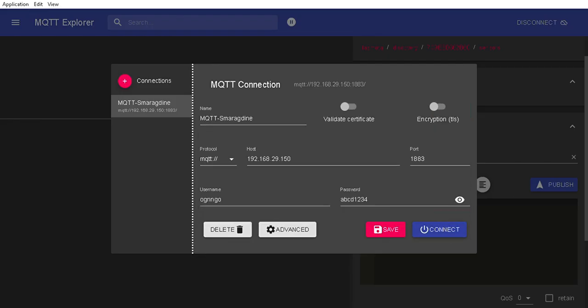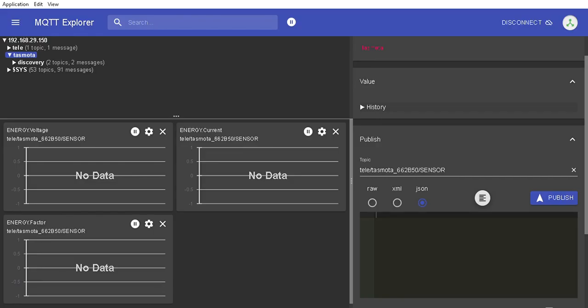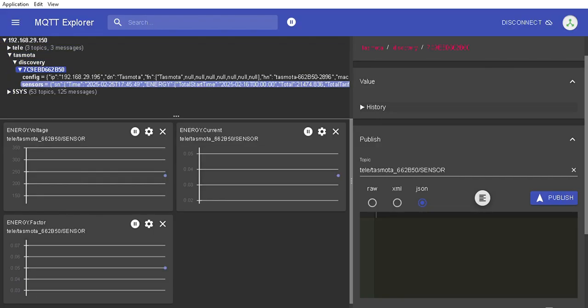So let me try to connect and show you how it works and how it represents the data in the form of active graphs. So let me connect. It got connected. So I have pulled a few parameters that I would want to understand from the sensor PZAM 0040 version 3, and this is where the information comes from.